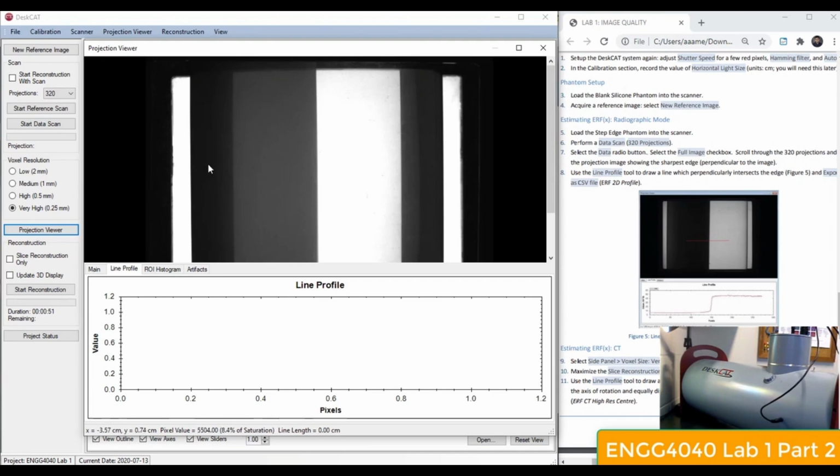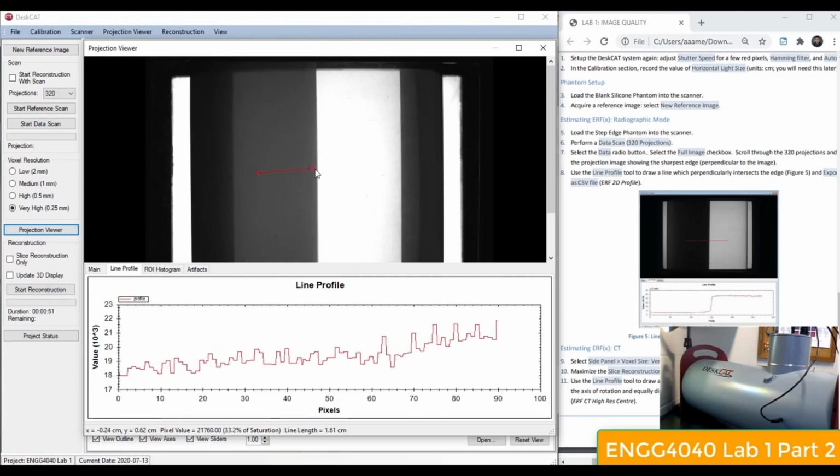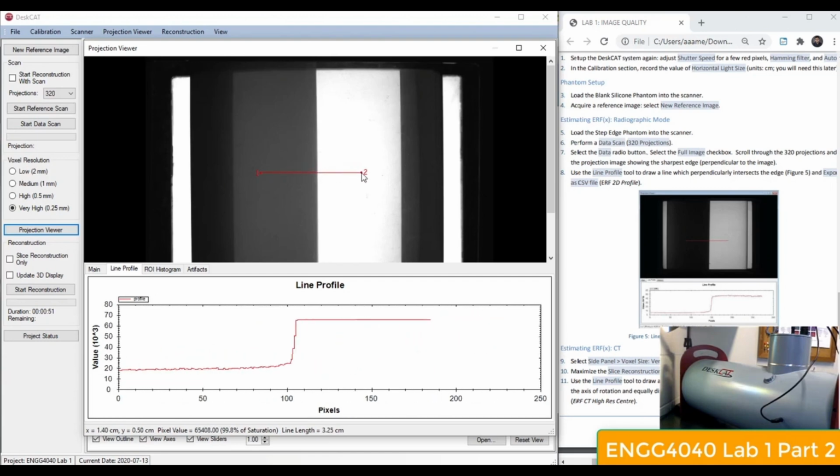Here is why they call this the step edge response, because when I place a line right there, you can see there is a step right over there. Sorry, here's the reason why it's called the step edge phantom, because as you can see here, the line profile of the pixels shows a step due to the large contrast of the dark areas and the bright areas.